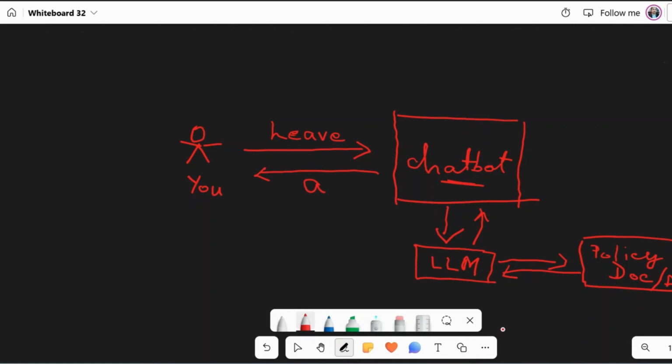So essentially, to any LLM, if you give access to your policy documents, company documents, or a database of all the important information, the LLM, through its mechanism, can actually pull that information and formulate the answer for you. It can give it back to you through a chatbot or any other interface that you might want to design, or that the IT department might have designed for you to access.